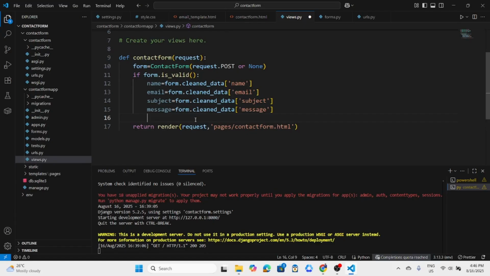Now, we want to configure our email that whatever we grab from the contact form, that is user inputs, we may now use it to send a message to our administrator. Okay.